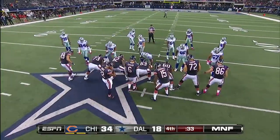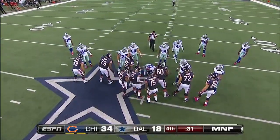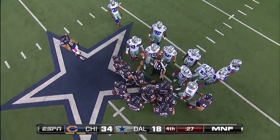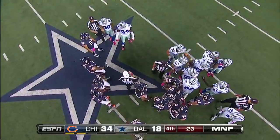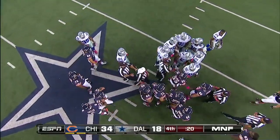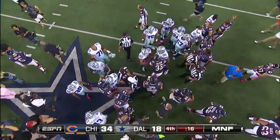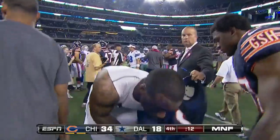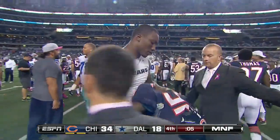To Chuck Pagano, the head coach of the Indianapolis Colts, hospitalized with what they've termed a treatable form of leukemia. We wish him the best as he gets some kneel downs. Well, Josh Brent swiped the ball early. Yep. This whole situation started with Tampa. It was against Dallas last week, and the Cowboys saw it happen to their offense 3 times last week. Everybody's separated away, and the game comes to an end.